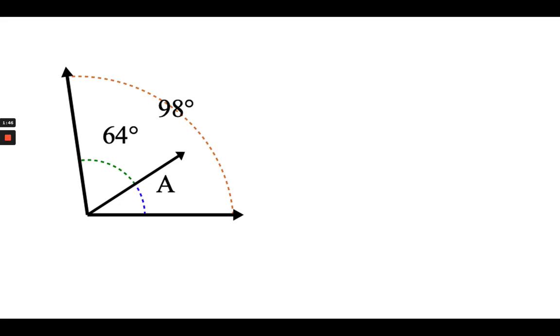So let's take a look at this angle here. So in this particular example, I know that this total angle is 98 degrees. And I know this green one here is 64. And if I was trying to figure out what A was, I would just need to say 98 degrees—that's what I know—take away 64. Again, that's something that I know to get 34 degrees. So angle A in this case would measure 34 degrees.